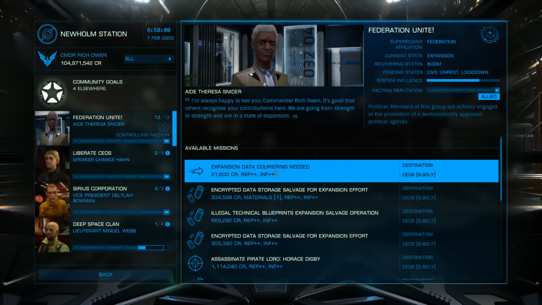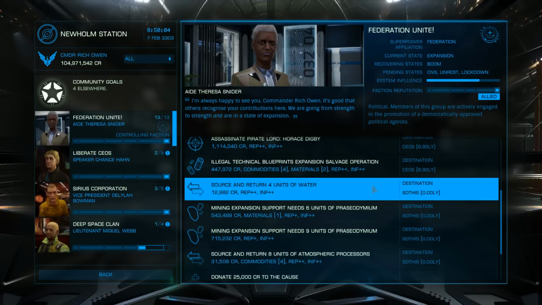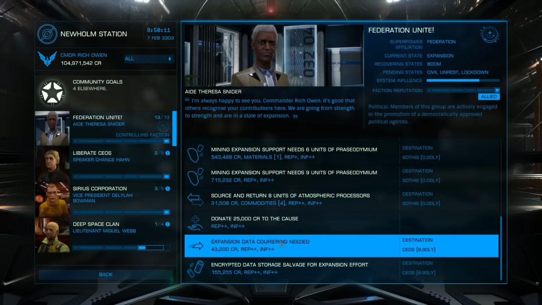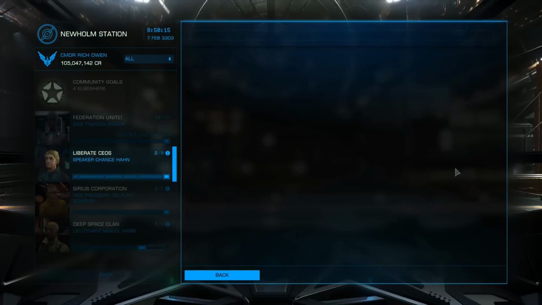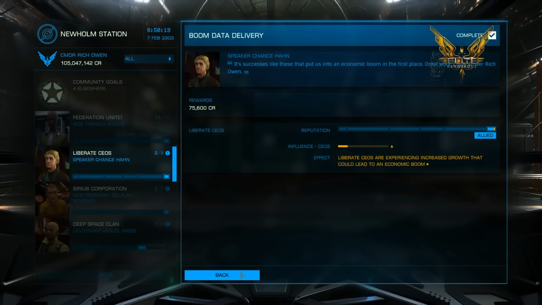And you can see they're starting to stack up to go back to Ceos. Donate. Another good way of getting your rank up. I don't need to, I'm already allied. Okay, so claim reward. What do we get this time? 75 grand.